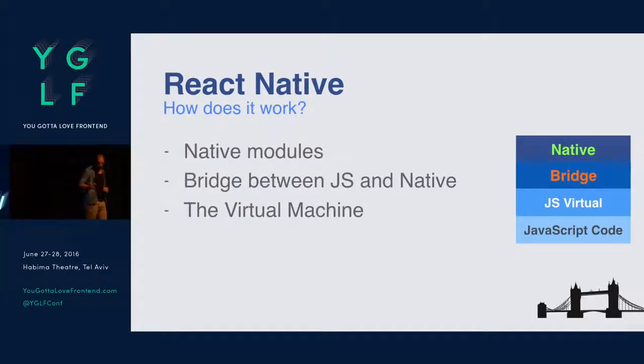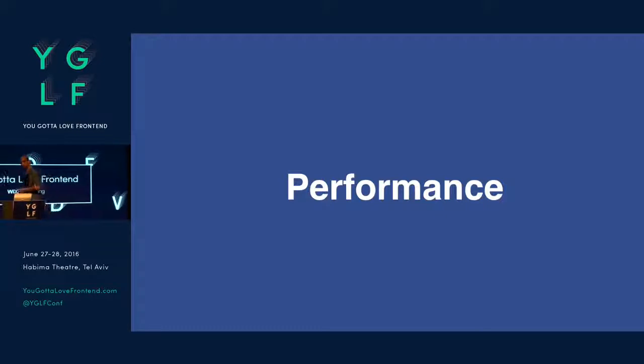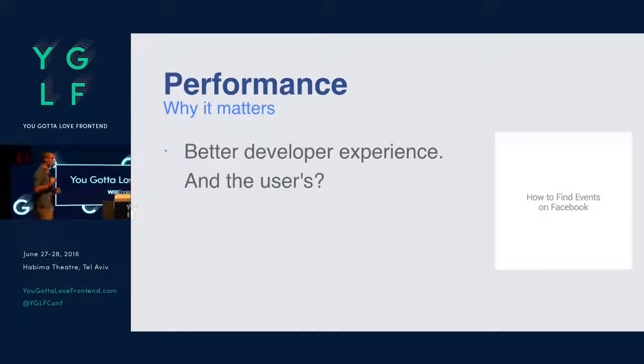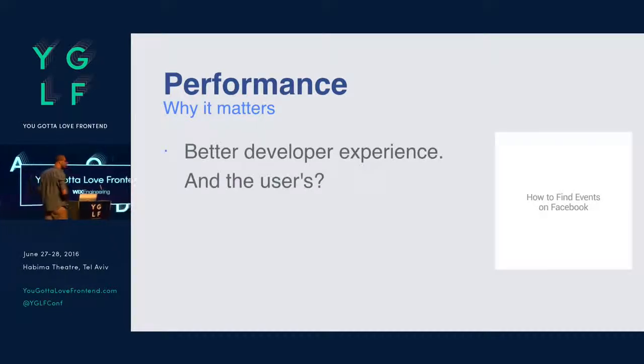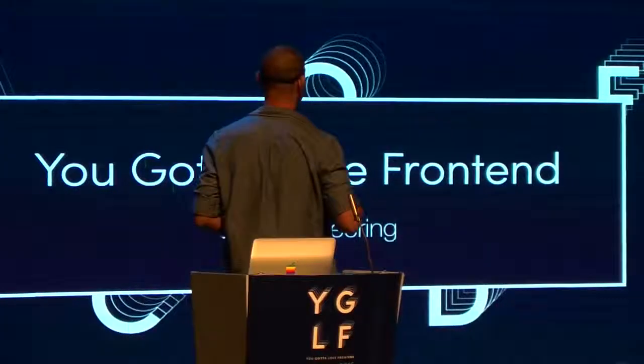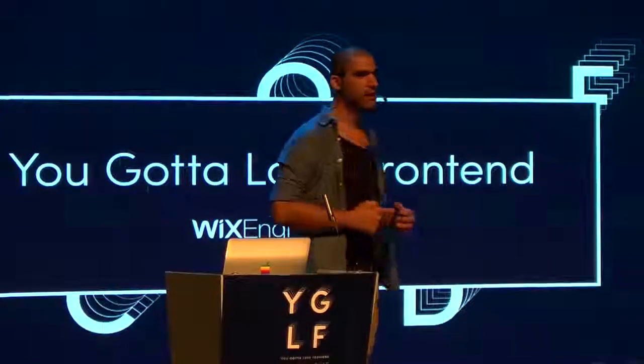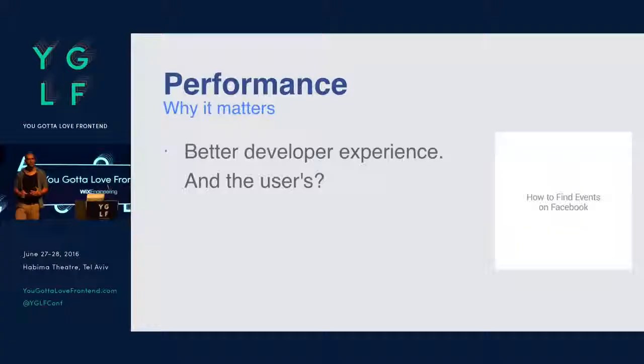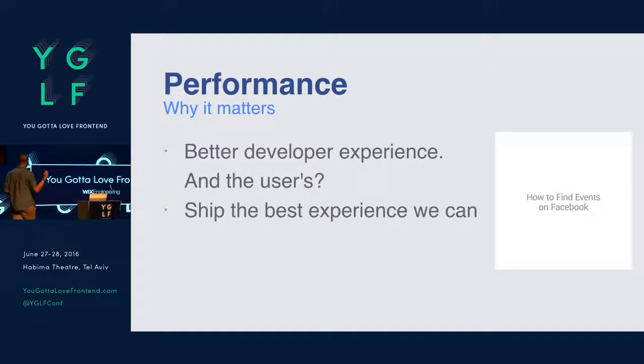So by now, you know React Native pretty well, and I know this clicker pretty well too now, for us to be able to talk performance. Before we get to talk about performance, I want to talk about why it matters. Well, we in the React Native team want to bring the best developer experience to the developers, and I think we're doing that. But what about the user's experience? We don't want the users to sacrifice because the developer had a good time developing the app. We want to bring the best experience we can to the users too.